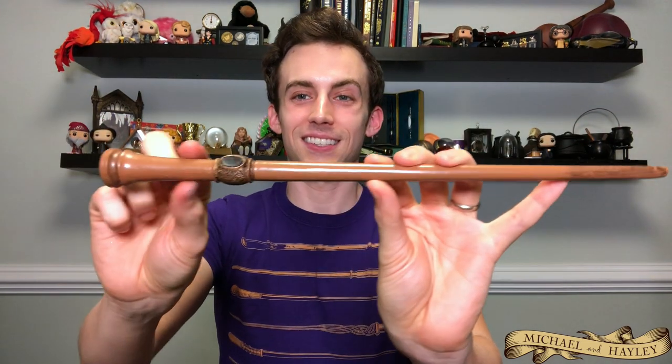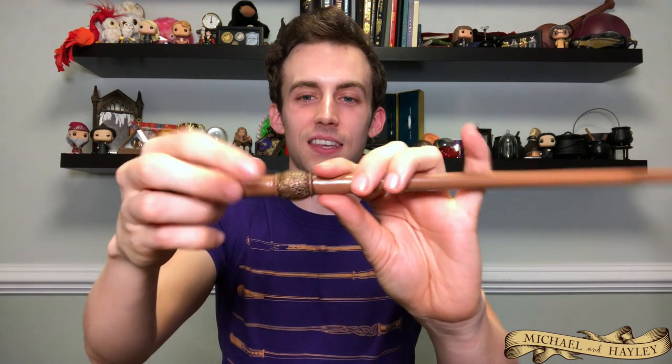Maybe not one of the best characters, but definitely one of the funnest ones is Mundungus Fletcher's wand. Haley has a theory that Mundungus stole this wand because it's so opulent looking — it's got this crazy lion design in the base. It looks like something stolen off of a rich wizard, like a big signet ring or something. I totally think he stole this from some kind of pureblood wizarding family's tomb and uses it as his own wand. I like that theory a lot.